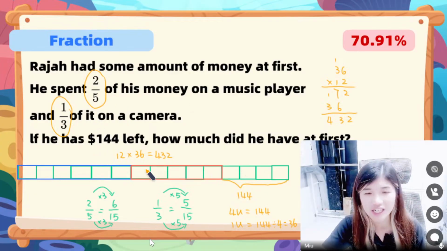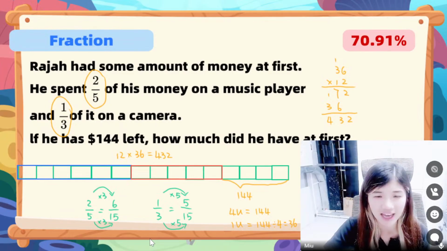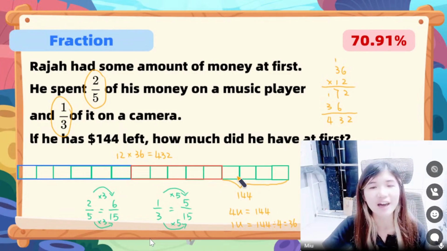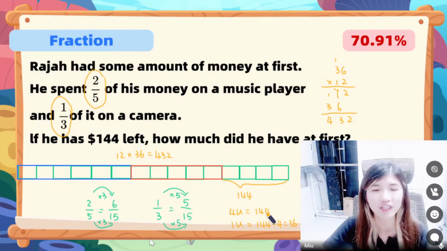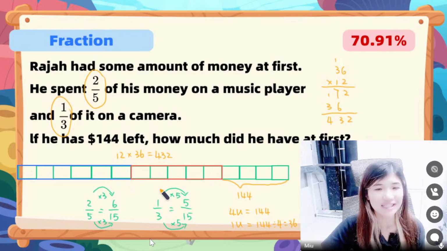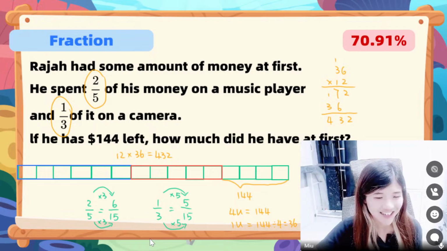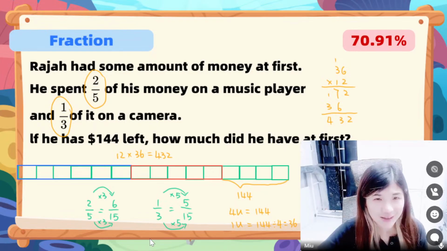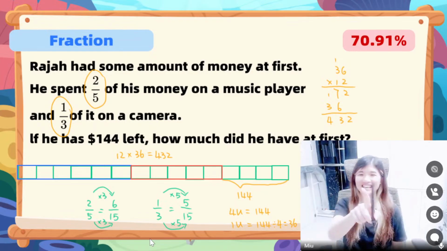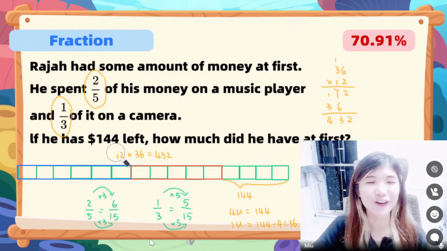So we just make it like this. Then label the correct thing at the correct place. Then you can just find out the rest, like say 4 units, 144. So then for the 1 unit, it's 36. For altogether 12 units, not 12, nobody finds it. That means nobody is listening. So guys, how come it is 12? It is not 12. Altogether, how many units?